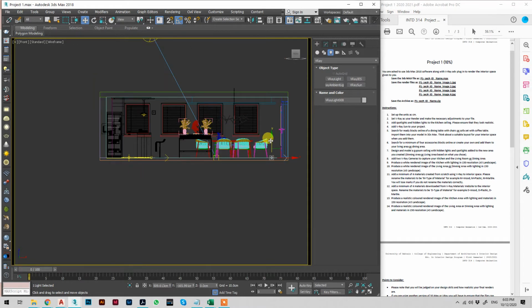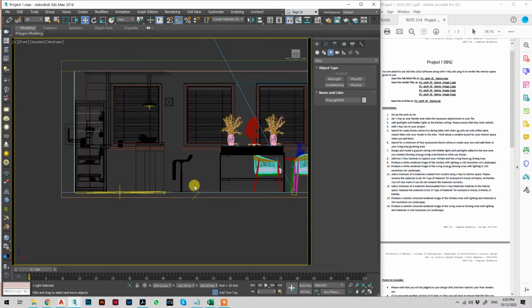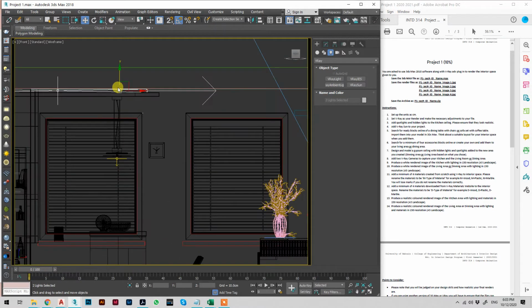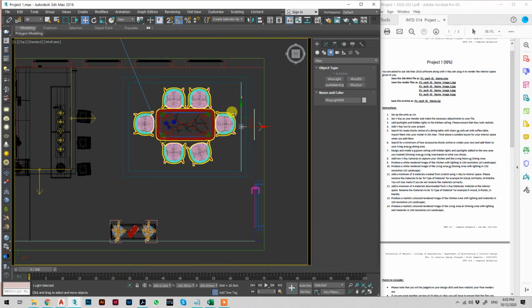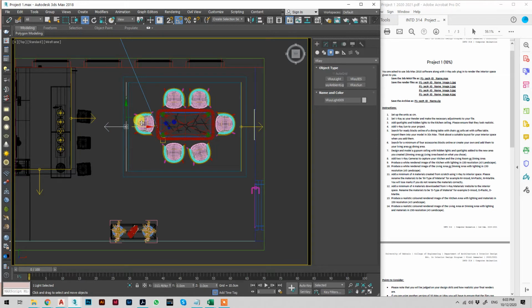Okay, so from the front view, you need to move this up. Make sure that this is up. So I will move these while I'm in the front view. Select this light and this light and move them up here. Okay, so again I will select this one, go back to the top view, E for rotate, press shift, keep pressing and move only in the Z axis until you get 180. Click on instance, OK, and then move it to this side.